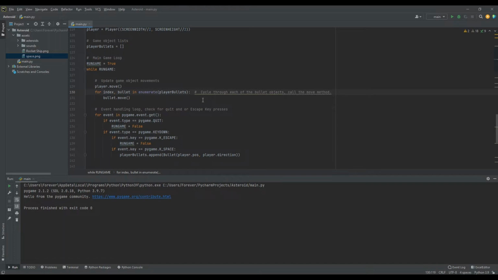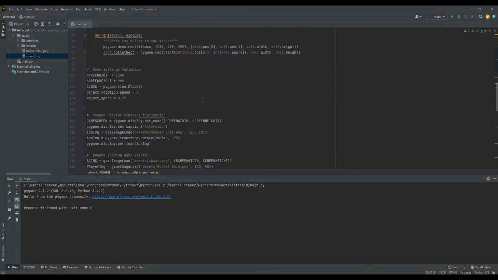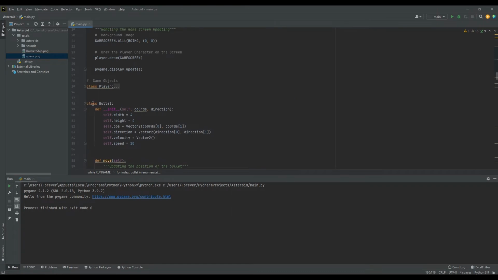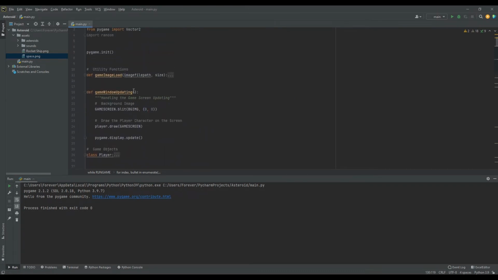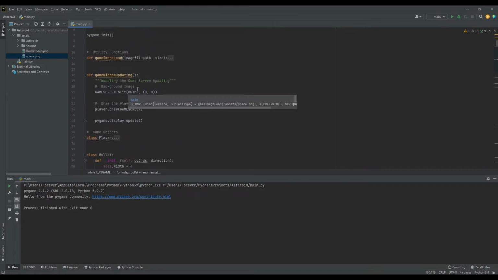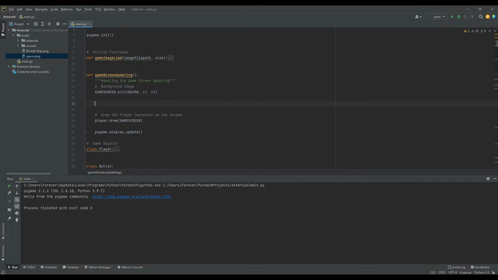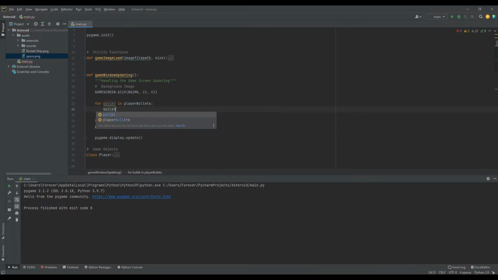So now we've dealt with the movement of the bullet, but we're still not drawing the bullet to the screen, and we're not going to see anything. So let's go up here to our game window updating. Under game window updating, we are going to add a for loop: for bullet in player_bullets, we're just going to go with bullet.draw.